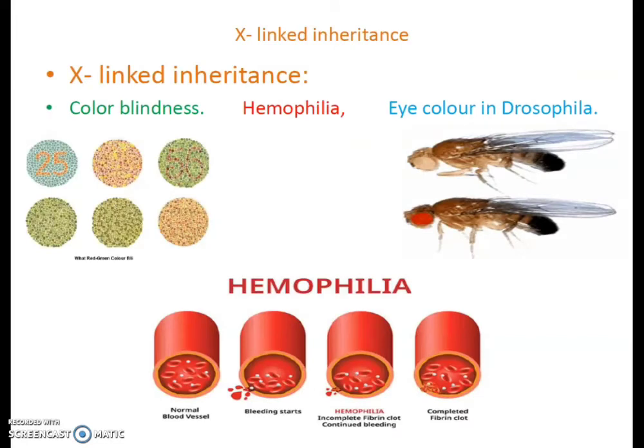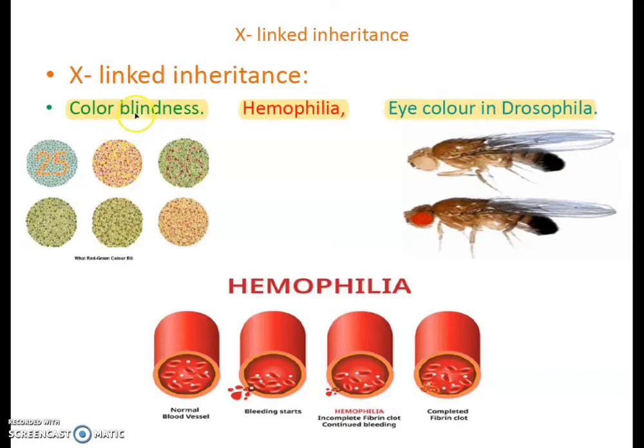The X chromosome is present in the male and female. In the female there are two copies of the X chromosome present, while in the male there is only one X copy present, but the X chromosome is present in both male and female. So the X chromosome is the larger chromosome, and there are 800 to 900 genes. Out of these 800 to 900 genes, some genes determine the body character. For example, color blindness. The gene is located only on the X chromosome, not in autosomes. Hemophilia and eye color in Drosophila are other examples.